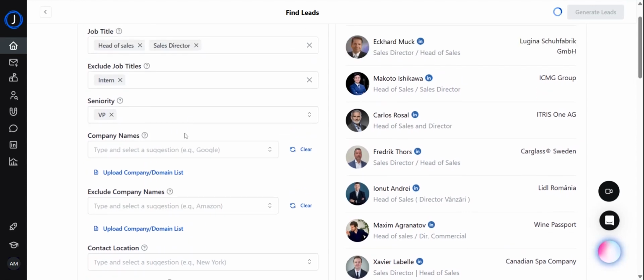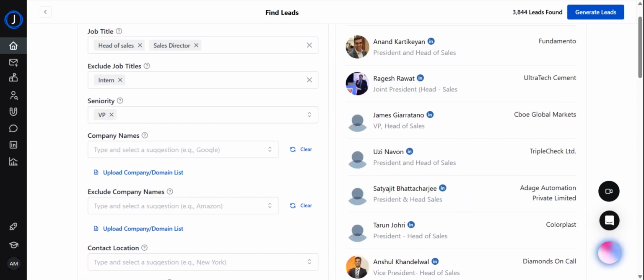Now, let's say that you already have certain companies which are logged into your CRM, or they are captured as your website traffic. That's where you can simply create that company list, get it into an Excel sheet, and simply upload that list over here. So Jeeva will take that list, and once you enter the designation, will help you find leads within that set of companies. Or you can simply type in a company name, for example, Google, and select that company from here. You can also enter a domain, and we will be able to find leads for you within that company.